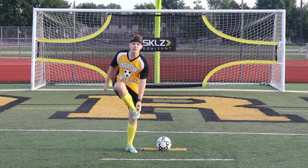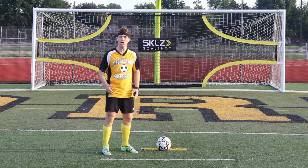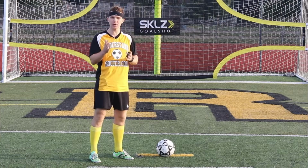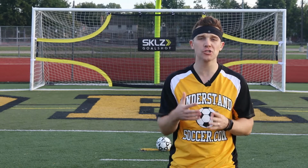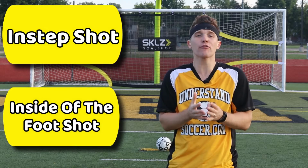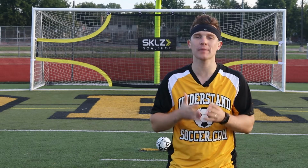Also, the inside of your foot is a bit softer than the bone of your foot when striking the ball, so this inside of the foot shot won't be as powerful as a driven shot. Because a pass shot, also known as an instep shot or a shot with the inside of your foot, is a similar form to an actual pass, you'll oftentimes be more accurate with this form than a driven shot.